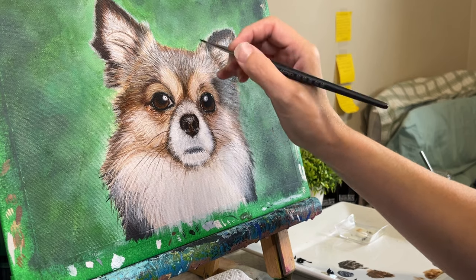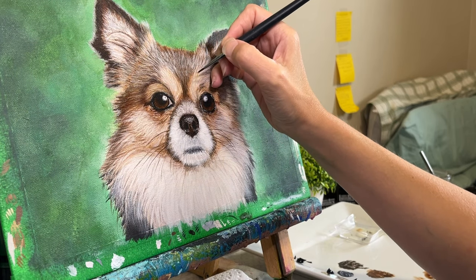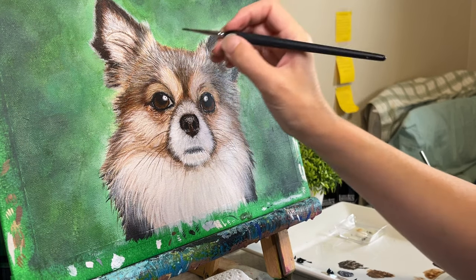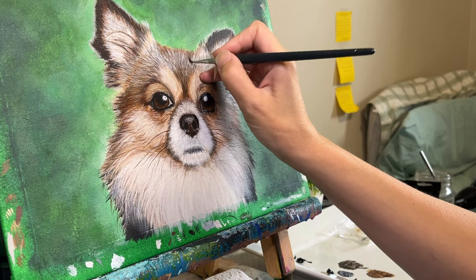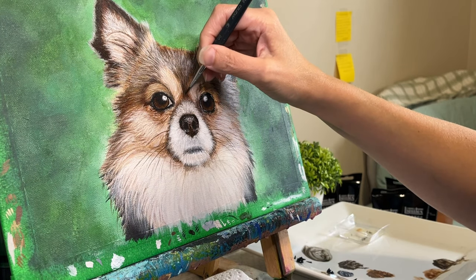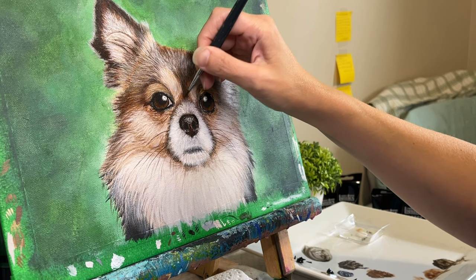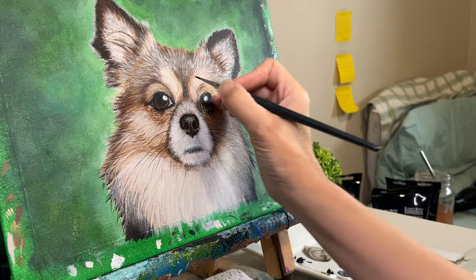I love watching the transformation from a rough unfinished painting to a vibrant finished piece that's just full of life and energy. It's such a rewarding experience, and it's always amazing to see how those final details can really make or break a painting. By taking the time to add those final touches, you can create a truly stunning piece. But overdoing it on those details can be detrimental — as good old Bob Ross said many times, don't fiddle too much, because then you end up fiddling it to death.